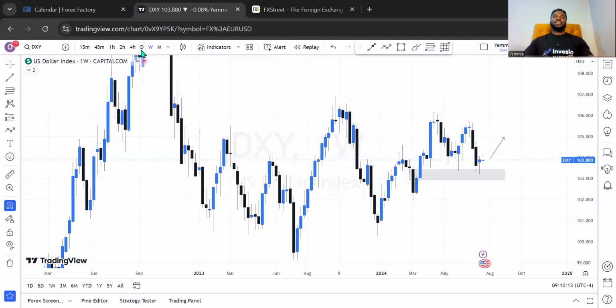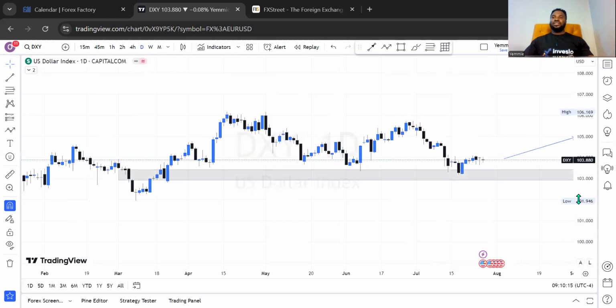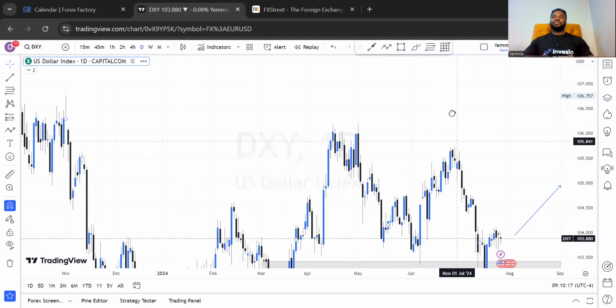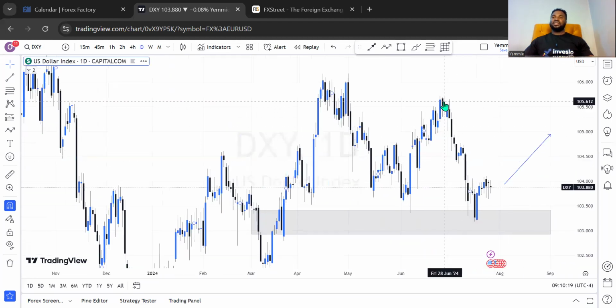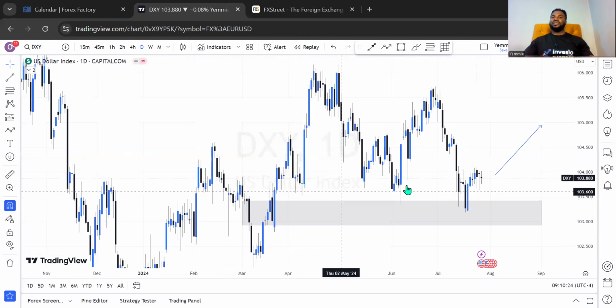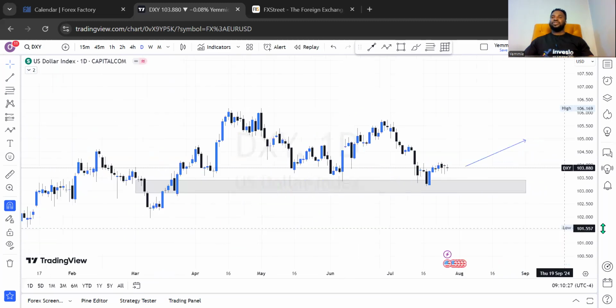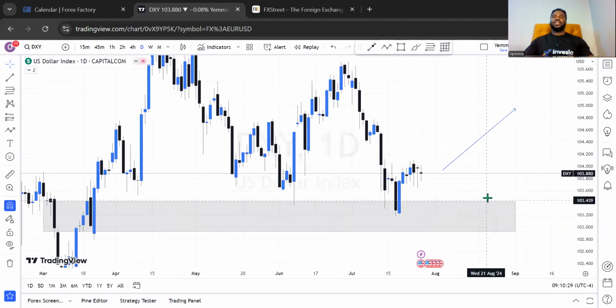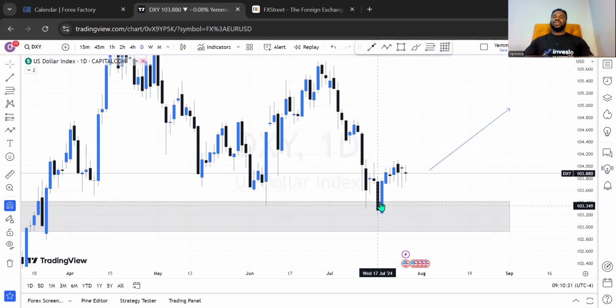Okay, and let's check what we have on the daily. On the daily outlook for DXY, the information remains the same after we've seen a significant drop in the market, a little bit of correction, a significant drop into a price range where there was an accumulation. The market moved away from that price range quickly for the whole of last week. It created a bullish momentum candlestick from here to grab liquidity away from this price zone.